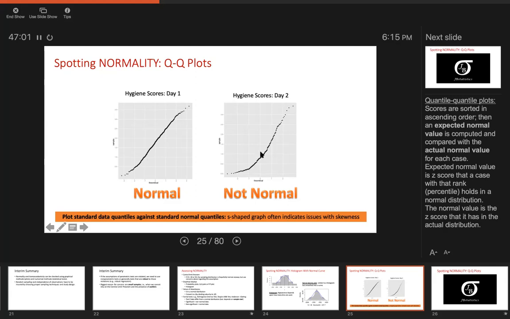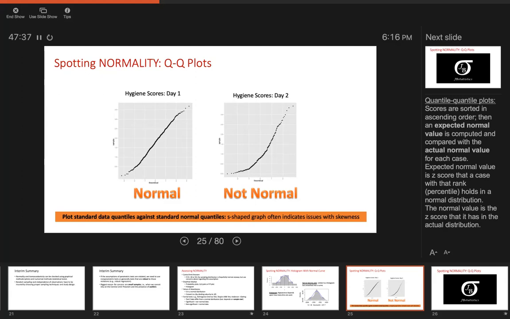If they are not on a straight line like here, if that looks more S-shaped, then this indicates some deviation from normality. Okay, and these QQ plots are also a little bit hard to wrap your head around, what is displayed in here. That's why I would like to guide you step by step through them, because it's really important to understand what we are doing when we are plotting these. I mean, software is doing it for us.